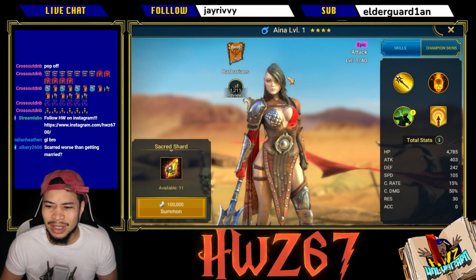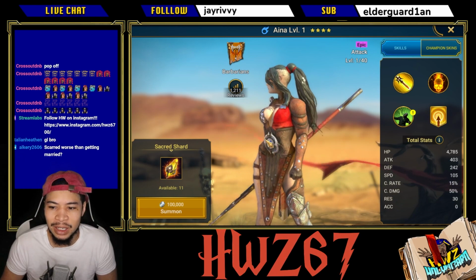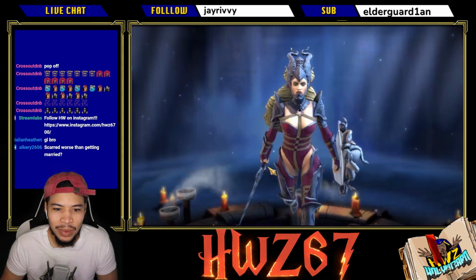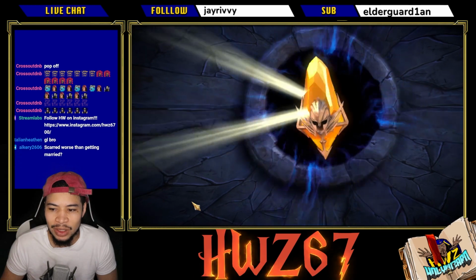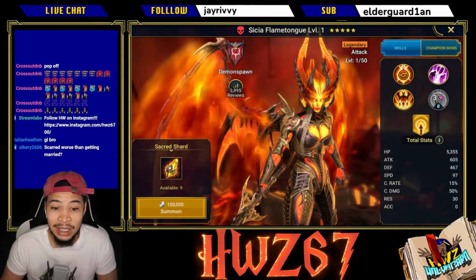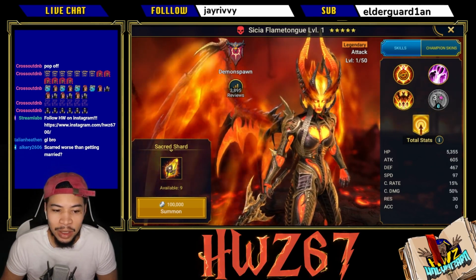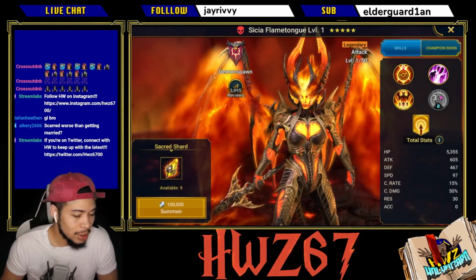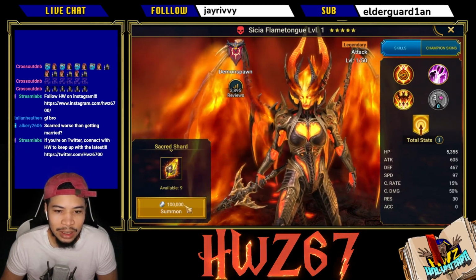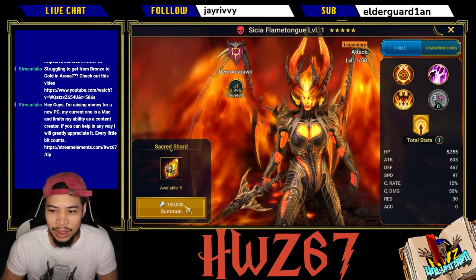Yo, how many Kalias and Ainas and... Now I'm gonna have to actually edit this video. Scar, worse than getting married. I'm sorry, that was a bad experience for you. We got a Sissia. I'll take it. Actually, getting married was probably the best thing that happened to me. We got a Sissia. I'll take it. It's not Duchess, though.